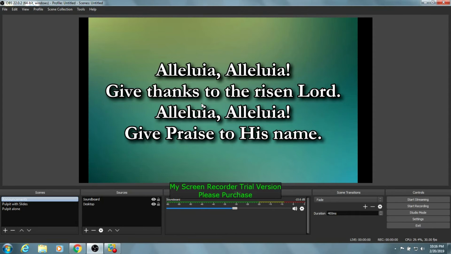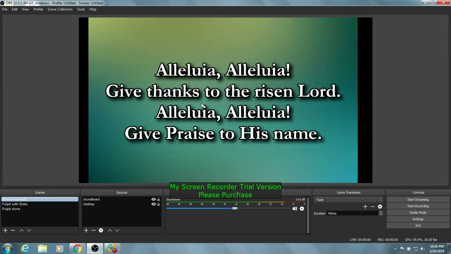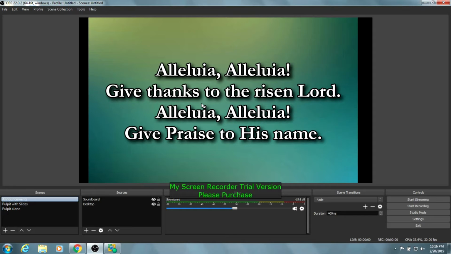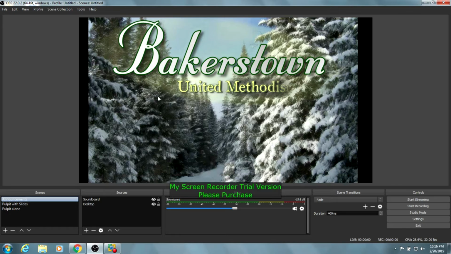These are our worship slides that we show whenever we're singing a song. As you can see, it will change almost simultaneously. There might be a half-second delay between when it goes from the Easy Worship computer over to the laptop, but it's almost simultaneous. I'll take it back to announcements. So the idea is if you wanted to live stream just the announcements, you could do that at the beginning of service so people can see the same announcements that are projected on the screen.